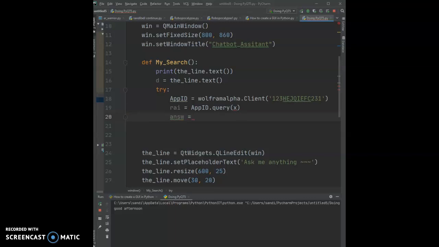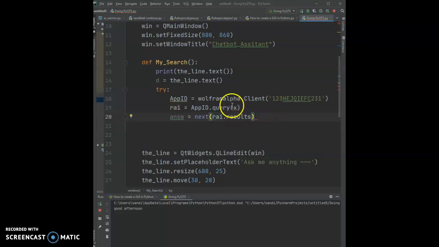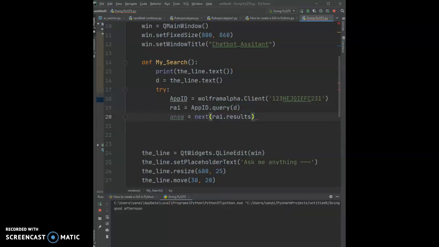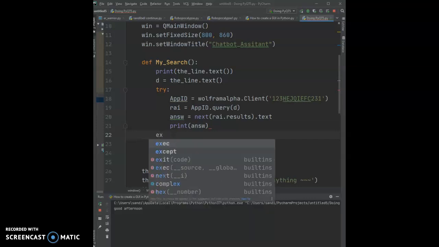That is what I'm going to do. Then put next result T dot text, print expected.